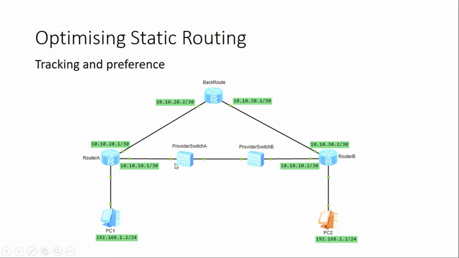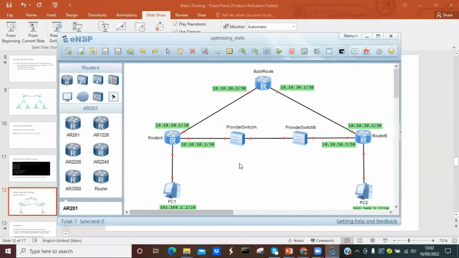Maybe a service provider came later and told you that they are the best in town now, they have the fastest speed, you can contract them. Now they can use fiber, but here you've been using microwave, for example. So maybe initially you had configured that to go to this site, I have to go through the back route site, and then I go to site B. Then later you introduce this network. Now we want to see how we can make the new route more preferable over the old route. So let's see from our simulation how we can do that. Let's get these devices started.